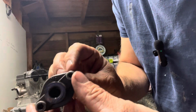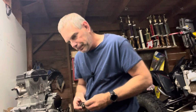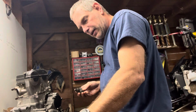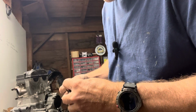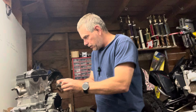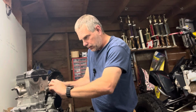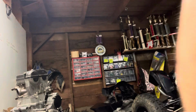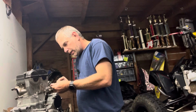And also, when you put it in here, it says up on the one side. Oh shoot. And you want to make sure, I'll put it around here somewhere. You want to make sure that has the, oh, here it is, the gasket on there. So it has a gasket. You want to make sure your gasket's on there. And you slide that bad boy in there. And we'll grab an Allen wrench. You want to tighten these up.